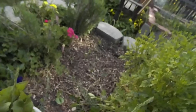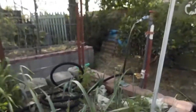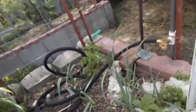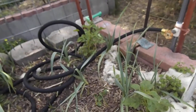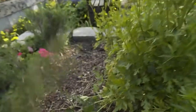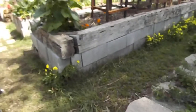Here's one of my squash coming up — can you see it down there? And here's one at this end, right there, coming up. Mostly I planted zucchini, but I also planted a winter squash like a butternut, and I planted some spaghetti squash, but I don't remember where. So it will be like a surprise when I find out which one is which, and I'll enjoy them all — it doesn't really matter.